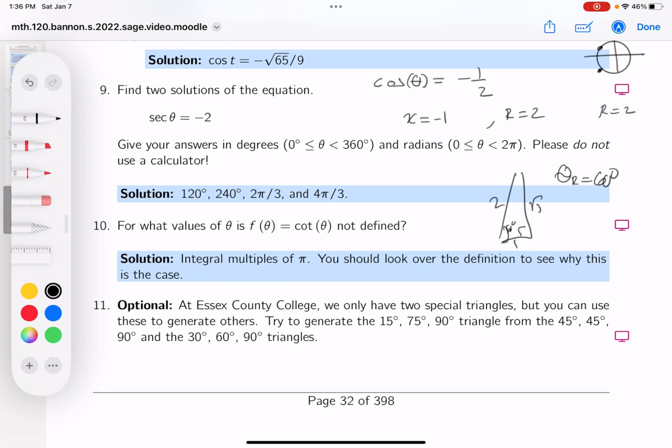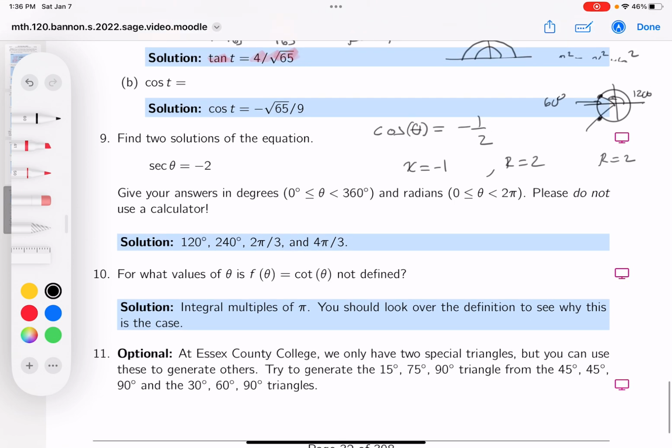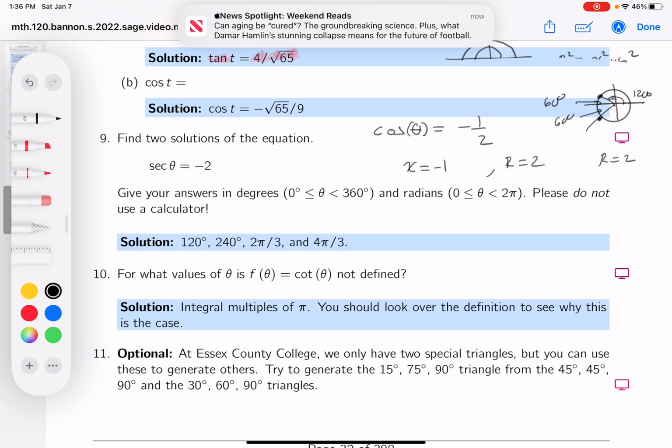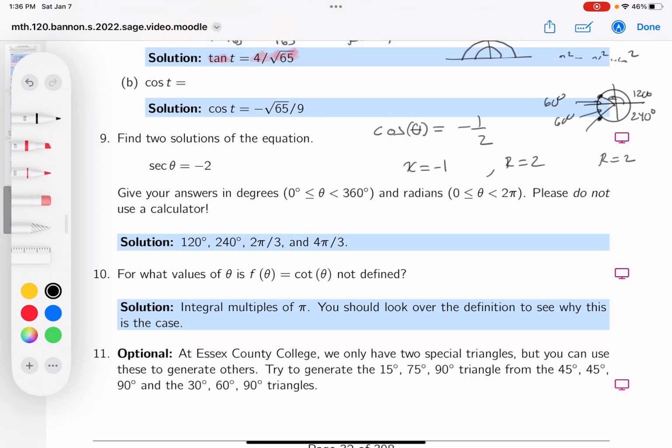If that's the reference, I'm going to erase her out. I want to point out, if it's the reference, I know my pictures aren't great, by the way. This angle over here has got to be 60 degrees. What does that mean? This is 120 degrees. So I got one angle, 120 degrees. Again, likewise over here, this would have to be 60 degrees. What's the angle going to be? 180 plus 60, which is 240 degrees. All right, so I got the two angles, and I want to write them down for you. So it's 120 degrees, and the other one's going to be 240 degrees.